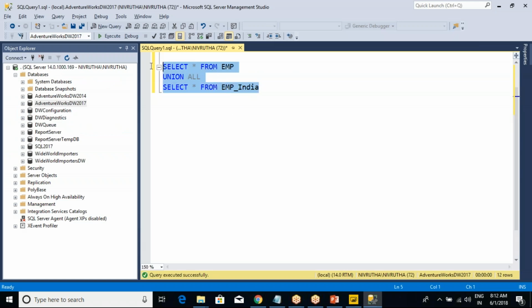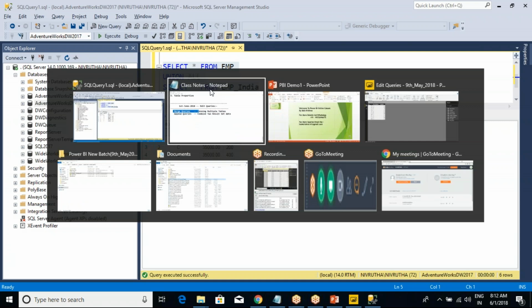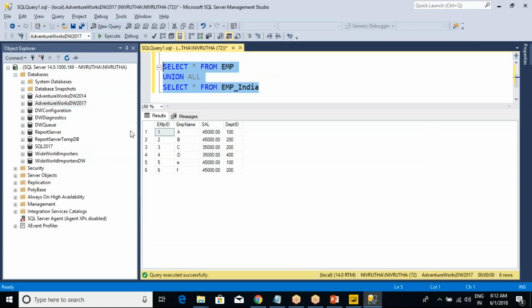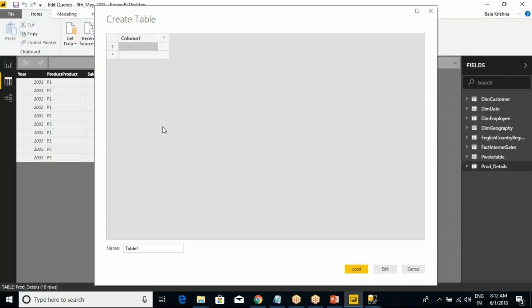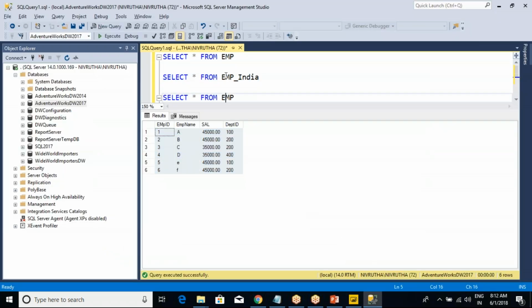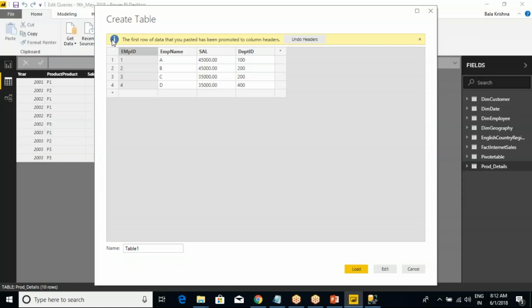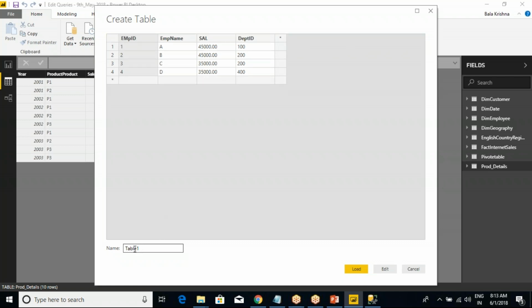You understand, right, in the SQL? So let me pull the same data in here also. You can enter data also. Hopefully we can copy like this, copy with the header, not everything, first two tables. You can paste it like this also. The first row of the data you pasted has been promoted to column headers, yes, that is expected.